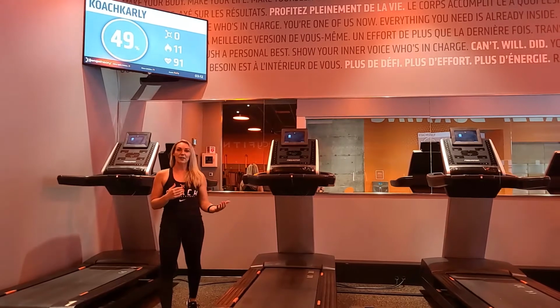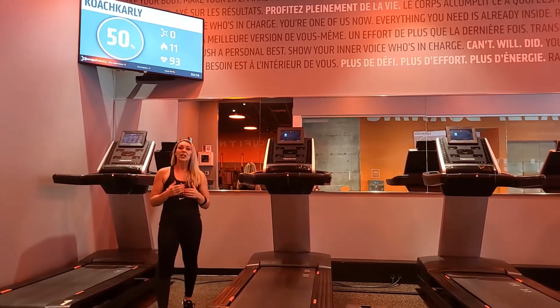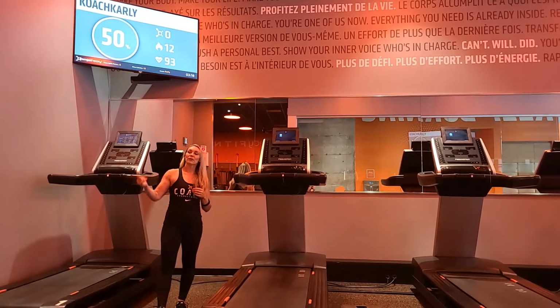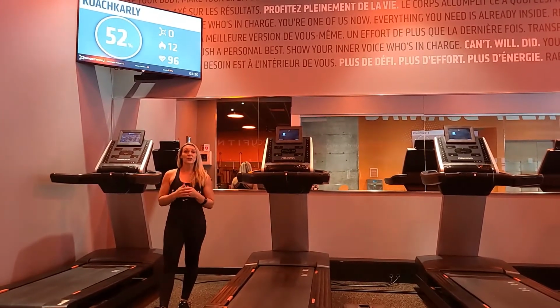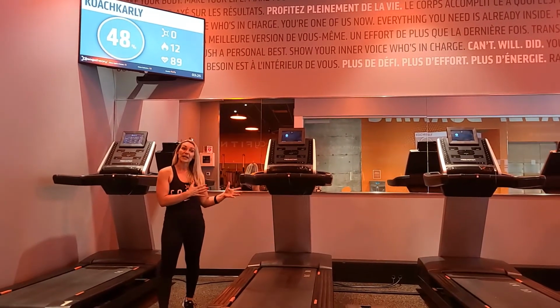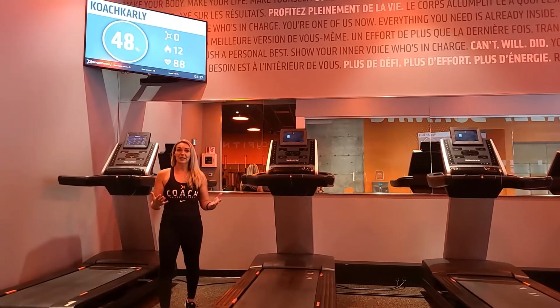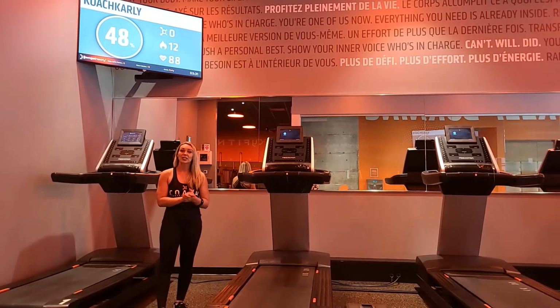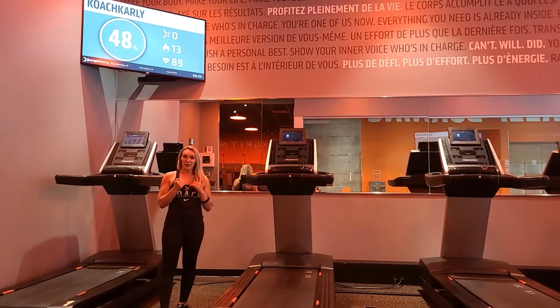All of the equipment that we have in our studio is numbered, so when you make a transition, either from the treadmill to the rower to the floor, or the floor to the treadmill, you'll want to follow the exact same number all the way through. That makes sure that everybody has their own space. Additionally, every class that you participate in will be led by a coach, so please do not hesitate to ask whatever questions you need to, ask for assistance. That's what we're here for.